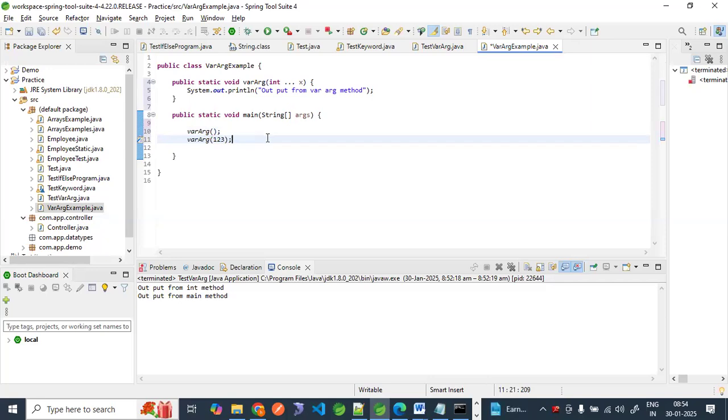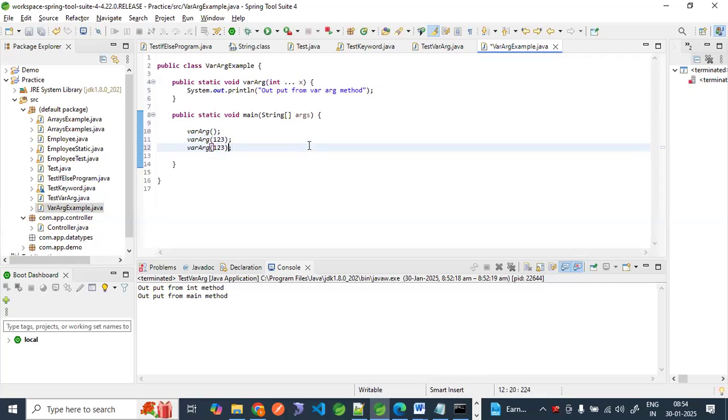Yes, 1, 2, 3 is also accepted. Can I pass hello? One minute. Yeah, it is of type int, so I am not able to pass a string. But any challenge here? No. 1, 2, 3 is fine.